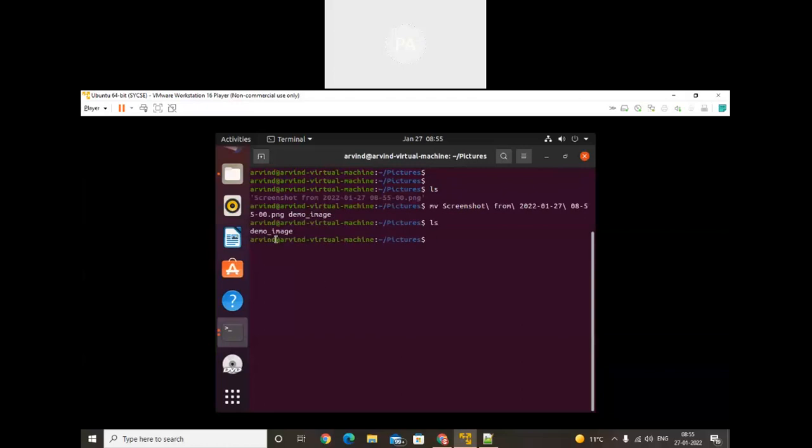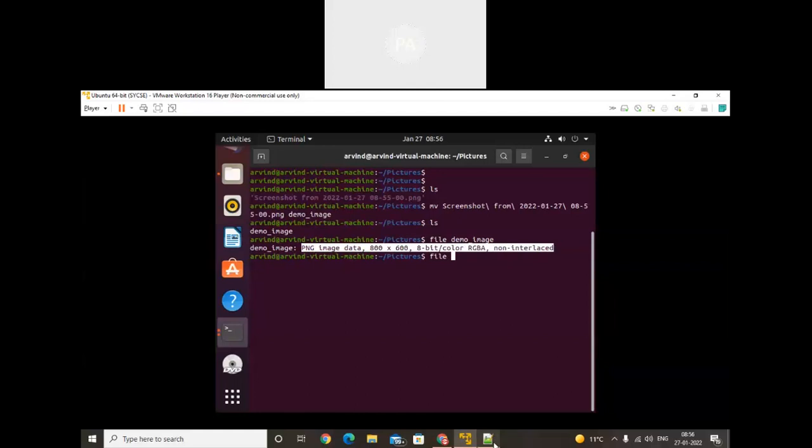Yes, see, demo image is there. Now we'll check the file demo image. See, we get the demo image. It is PNG image data having dimensions 800 by 600, 8-bit color RGBA, non-interlaced. So we get all the information about that. Okay. अभी मुझे याद आया कि प्रिंट स्क्रीन से हम इमेज ले सकते हैं. सो इसकी वजह से मैंने आपको दिखाया. सिमिलरली अगर आपके पास वीडियो है, then it will display the information.